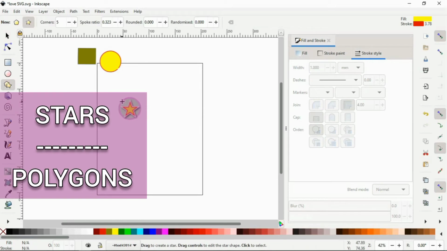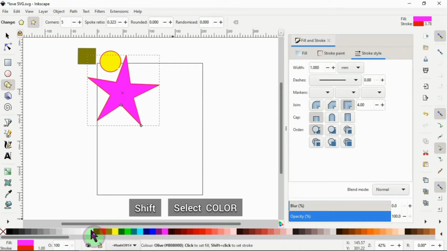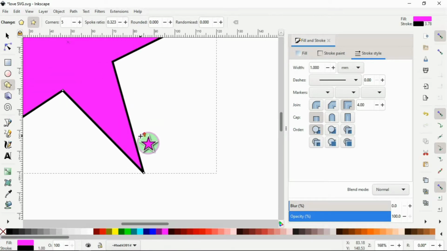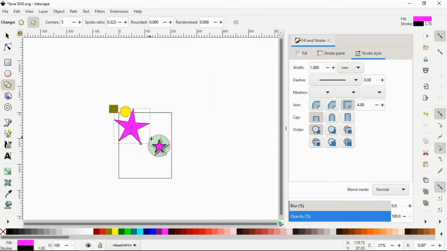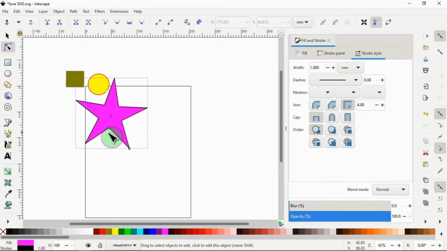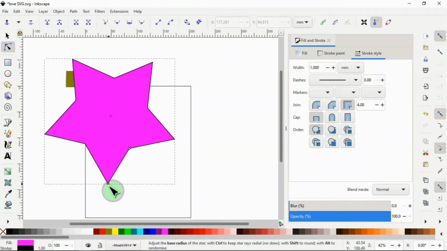And the next is the star tool. When you drag, use your control key to make it perfect if you want a perfect shape. Then change the color. To change the stroke, the line around it, hold my Shift and give it black. You can see it's now on a black stroke, that is a black outline around it. To adjust the shape, pick your node selector, then click on this dot here, and you can adjust the shape as much as you want.